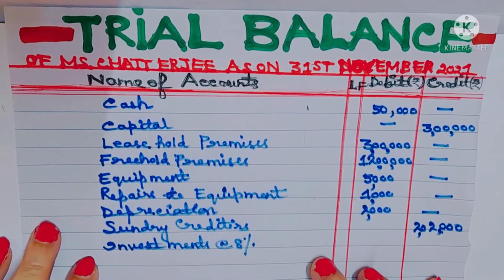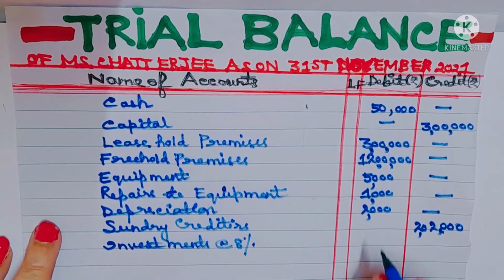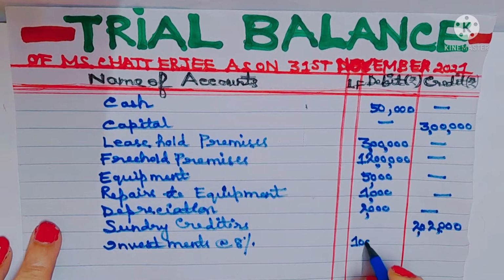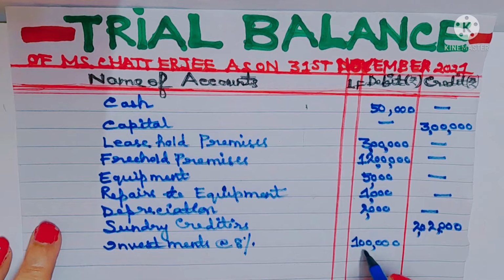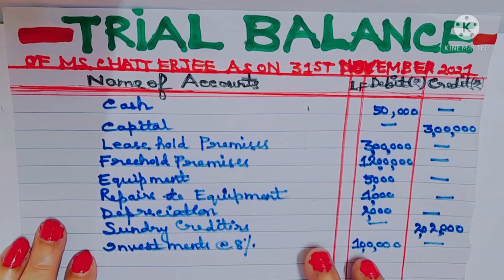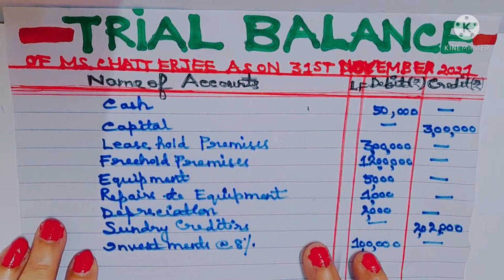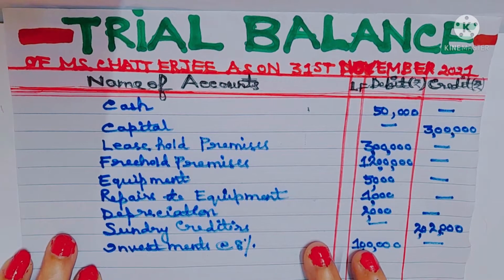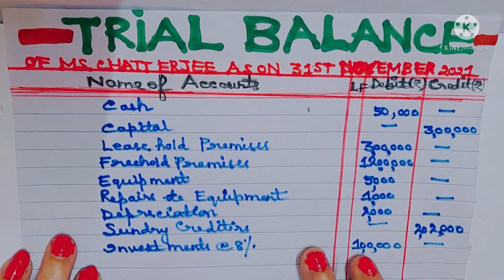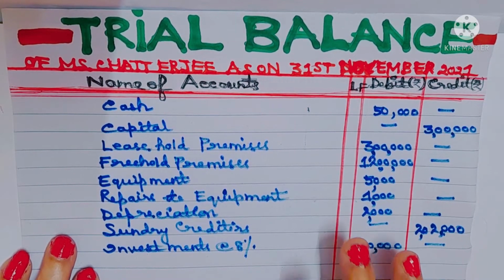Investments is an asset. So, it is a debit balance. So, we'll write in the debit column 1 lakh. Why is investment a debit balance? Because investments is an asset and it falls under real account. According to real account, what comes in is debit. So, when investment is purchased, it comes into the business. So, investment account will be debited. Understood? Clear? So, let's see the next account.